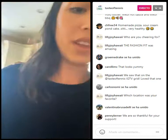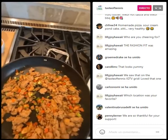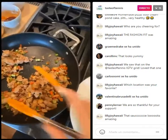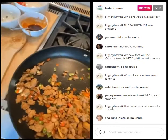What location was your favorite? Oh, for Taste of Tennis? That's a good question. I'm biased because I'm from New York, so I want to say New York. Oh, I'm just going to transfer these over here into their little lettuce. Oh, fell. I really love the New York one because the venue's really cool. It's huge, so there's always a lot going on. It's very New York. But the DC one was really cool too. It was a little bit more of an intimate, almost underground feel.